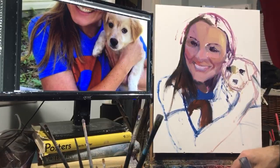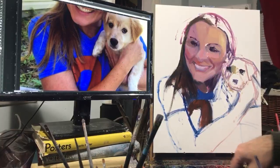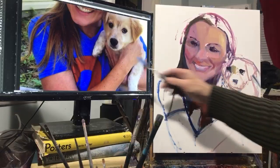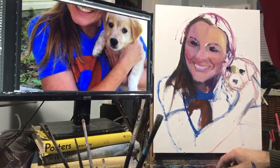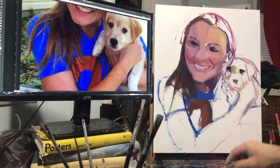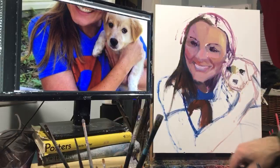pure blue. So the phthalo is too green for the color that's up there, so it's a little more on the ultramarine side. If you look on my palette knife, you can see that's still a little bit too light. The darker I can go, the better, because I can get much more color in it if I'm moving away from white. I can even add a little more ultramarine blue. Okay, that's starting to get there.